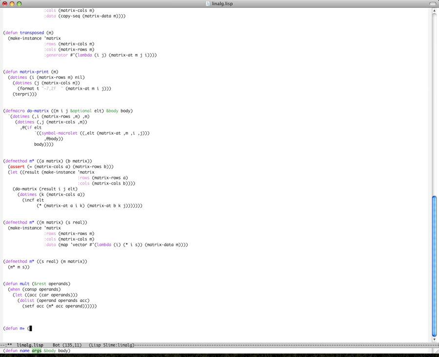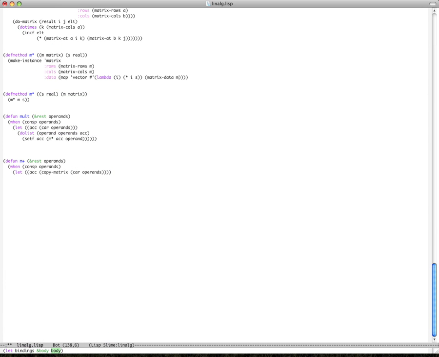Def method, or maybe a simple defun would suffice here. Defun n plus. We want to add an arbitrary number of matrices. So operands, and again operands. First one, our accumulator will be a copy of the first matrix operands, and then we'll iterate over the rest of the operands, do list operands, and return the accumulator in the end.